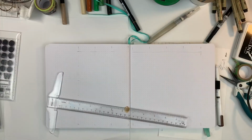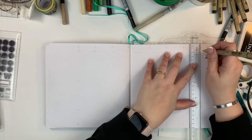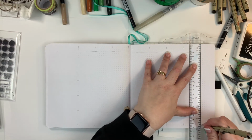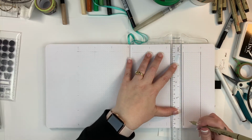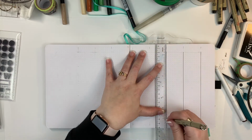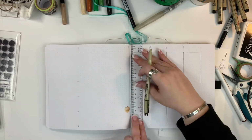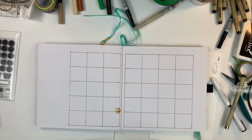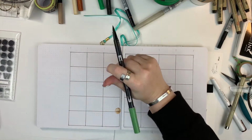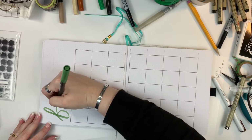This page is going to be my monthly spread, and like I said, I pencil out the calendar first, and then I'm using a T ruler to draw in my lines. And I'm actually using Micron pens, but these are in sepia tone instead of black. I have both black and brown, but I'm using them interchangeably throughout all of these calendar spreads.